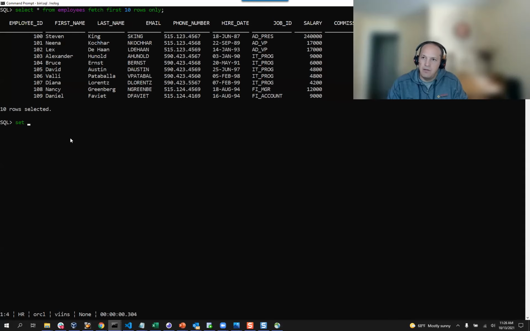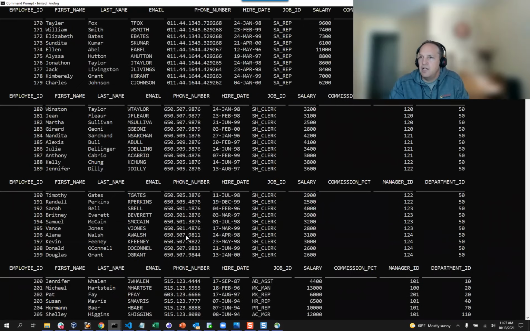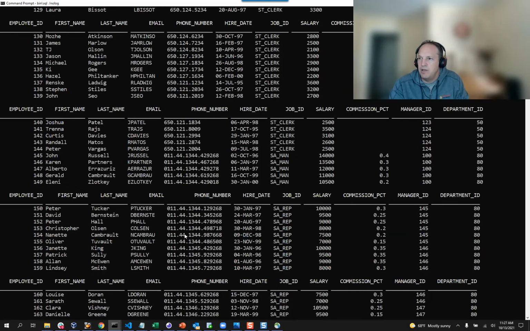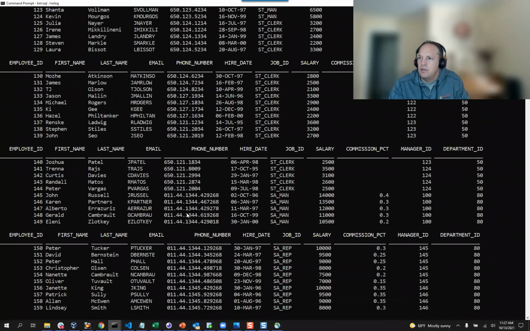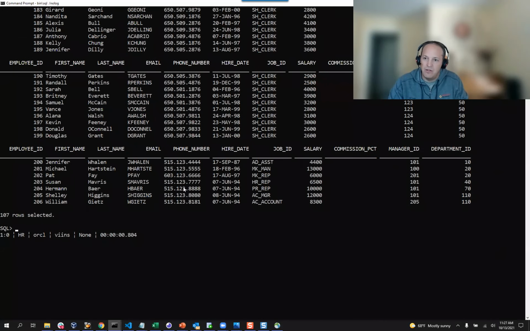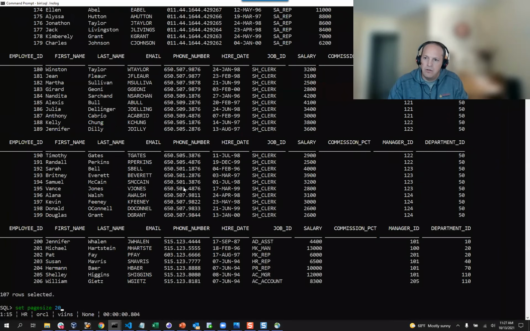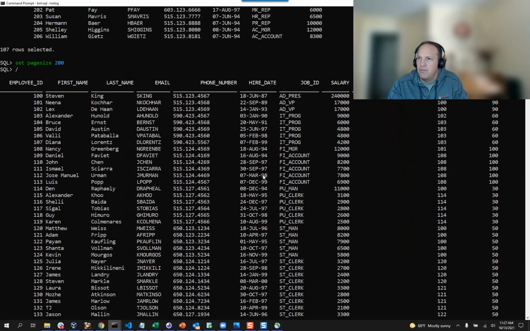And then we're like, okay, smart print this stuff per page. So if I were to say set page size 10, and run this query, you can see these things kind of move around a little bit from page to page. And that's because some people have longer phone numbers or longer names. And we're just smart printing that. So if you're OCD like me and that drives you nuts, you can just say set page size 200 and run that query again, and it'll all be formatted exactly the same straight down the middle. So this is what you get logging in, setting nothing. This is the default.